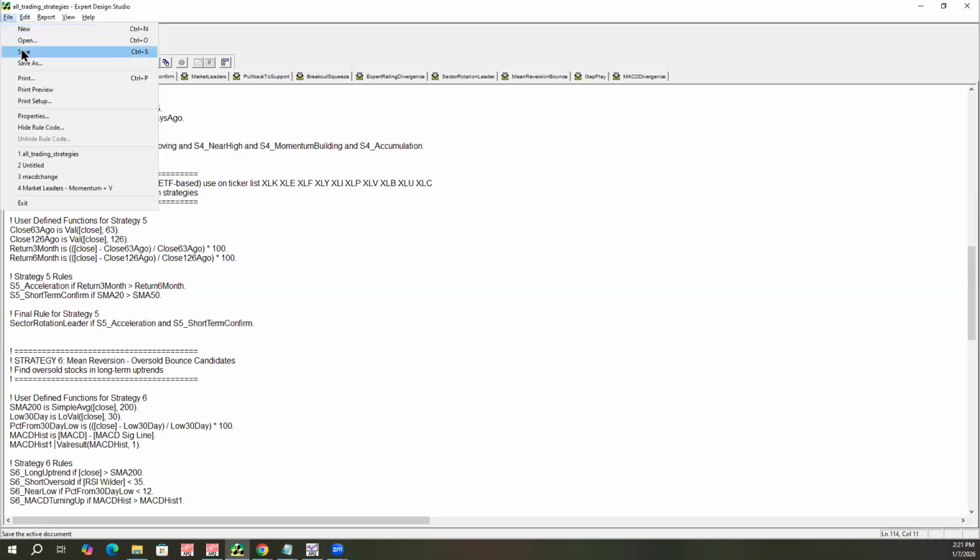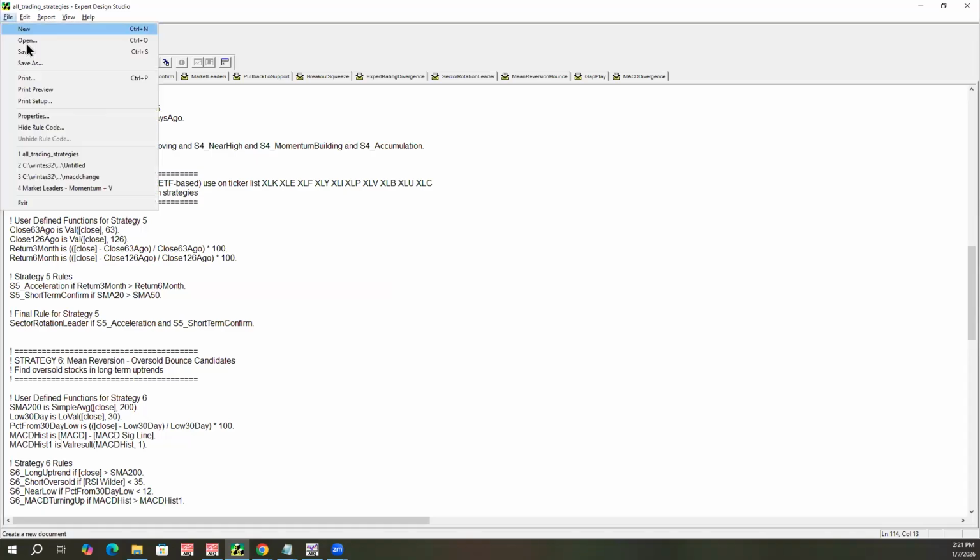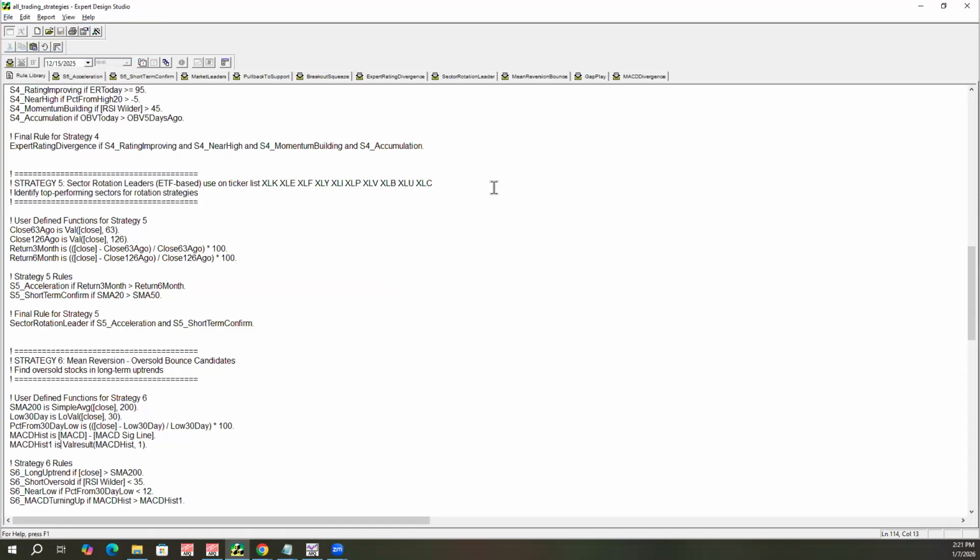And anytime you do this, it immediately identifies where the problem is. So it says line 160, keyword if or is must follow MACD HIST 1. And so it knows what the problem is, and I can then go back in here and correct it. And that's the great thing about having that compiler sitting there. I can now go File and Save, corrected the problem, and there's no errors.